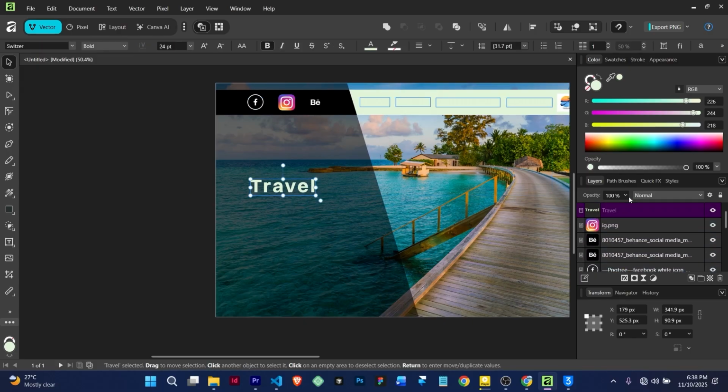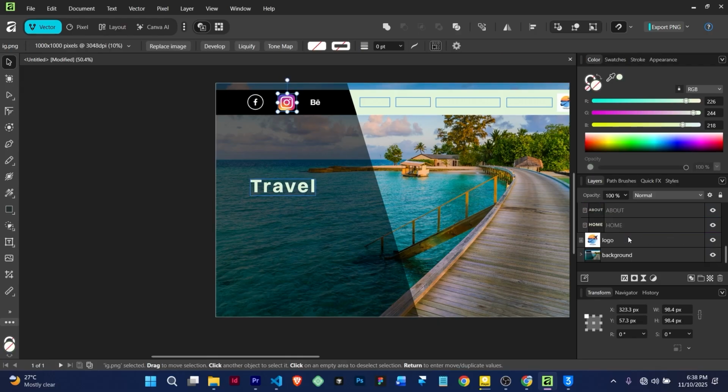So I'm going to take this travel out of the navigation group, and I'm going to group my logos here.